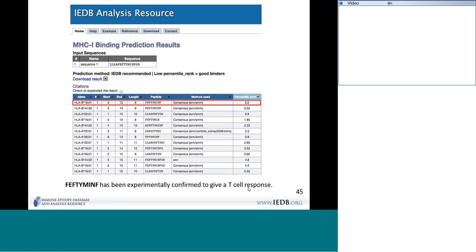Yes, not everybody. So the question is if this would be restricted to HLA-B1801. In this case it is. This peptide is giving a strong prediction to HLA-B1801, but if you want to use this for a general vaccine, that's a bit more detailed that you probably have to discuss with your colleagues.